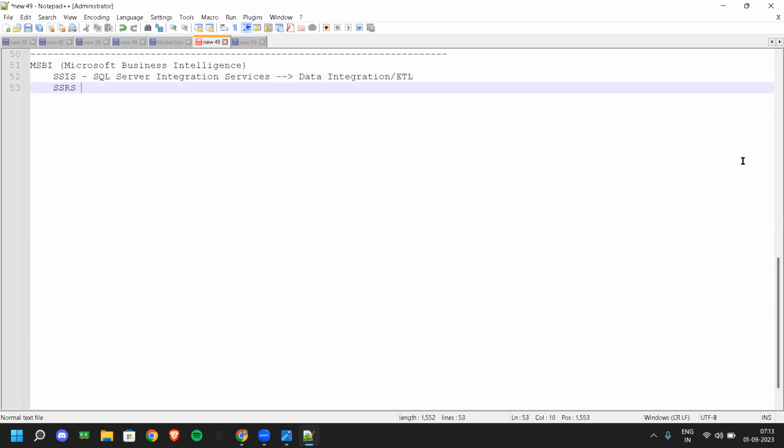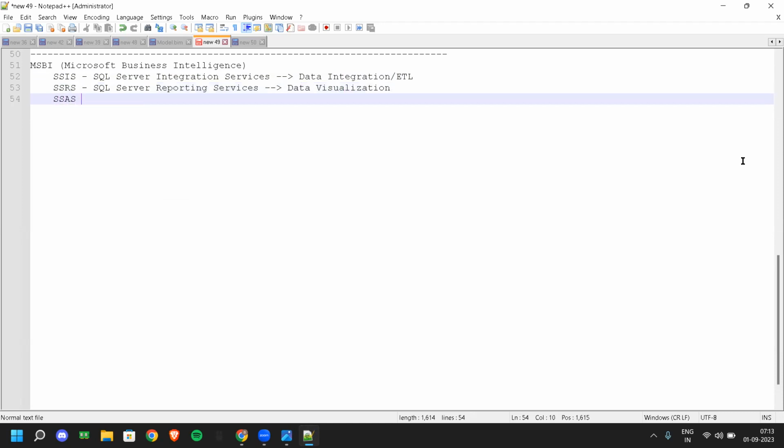The next one is SSRS, SQL Server Reporting Services. This is for data visualization. Then SSAS, SQL Server Analysis Services. The main motto of this particular tool is to perform data analysis. All these three activities.